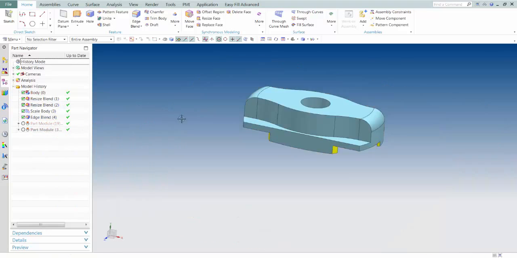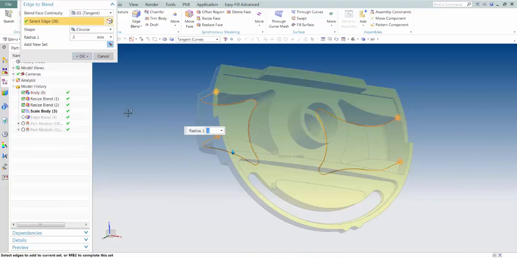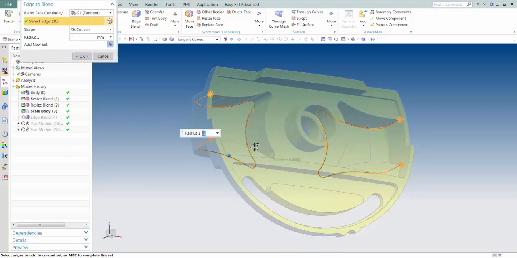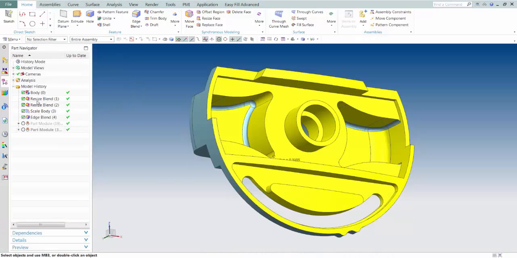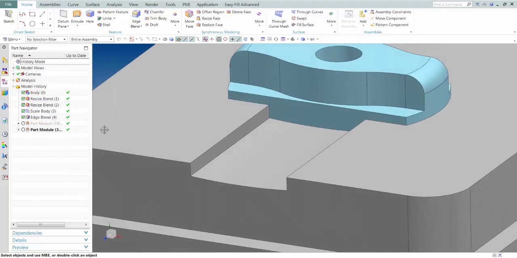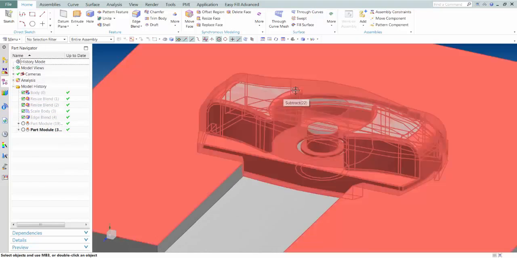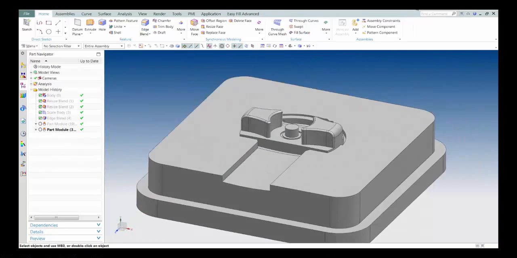And now we're going to hide the mold and just look inside the model here and maybe make a design change. We've got a blend that's up inside that corner, and that's fairly small. Maybe we want to change that to a new size. Now I'll update that. You notice how that's changed to a new value, right? And now if we bring back in the mold base itself and turn back off the body, you can see that it's already updated, and those blends are now the new size.